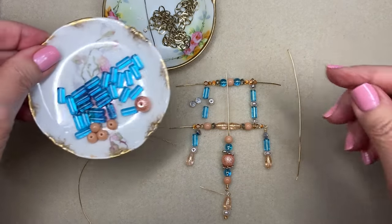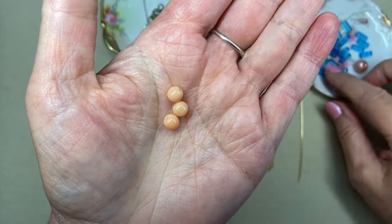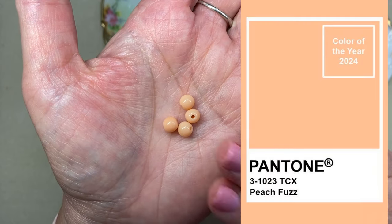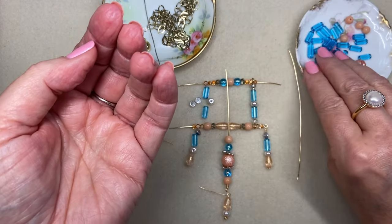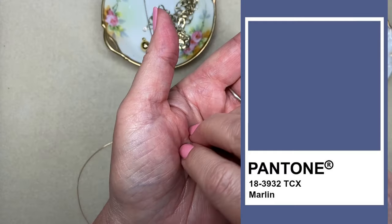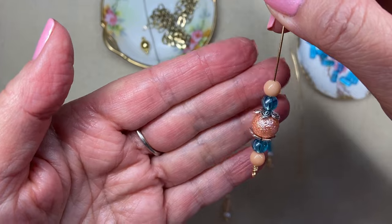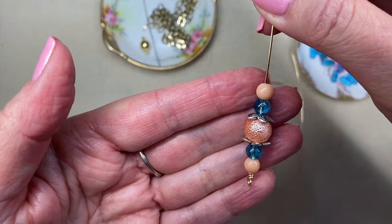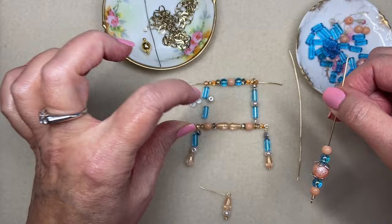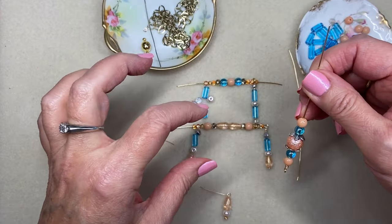I narrowed it down and really wanted to use these glass beads because these are the closest thing I had in my stash to the Pantone color of the year, the actual Peach Fuzz. These beautiful blue cylinder beads are also a really good match to the complementary color on the opposite side of the color wheel. I also had some of these little — they're not really mermaid glass but they have an AB finish and go really well with those cylinder beads. I settled on having a little sprinkling of the pearl elements and there is a tiny bit of silver appearing here and there in the piece.